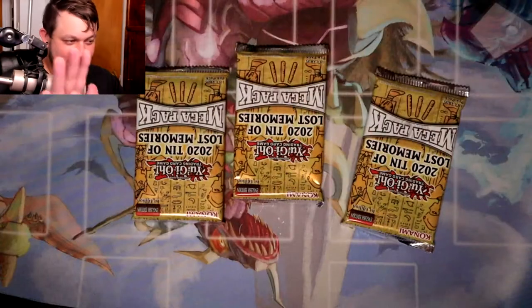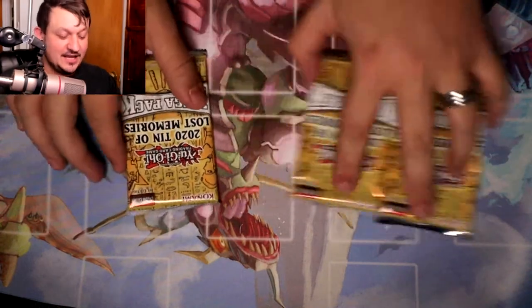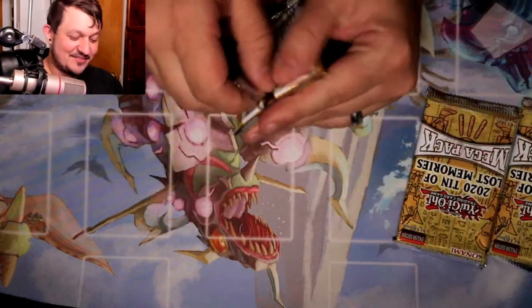So what we're after today is we're after a Red Eyes Dragoon, a Boroload, and an Appaloosa. And none of you guys know what that is. That's okay, because I'm having a good time. I'm a happy boy.